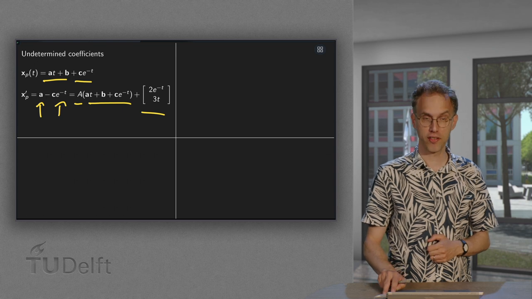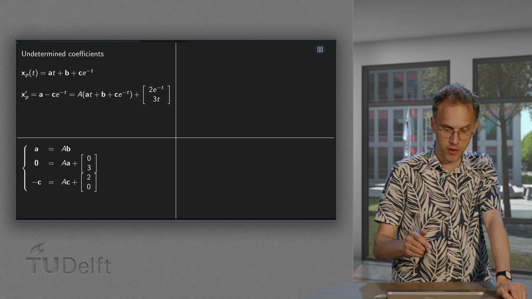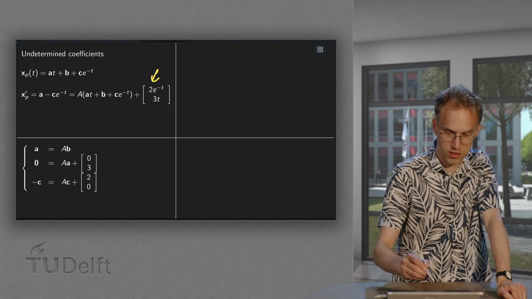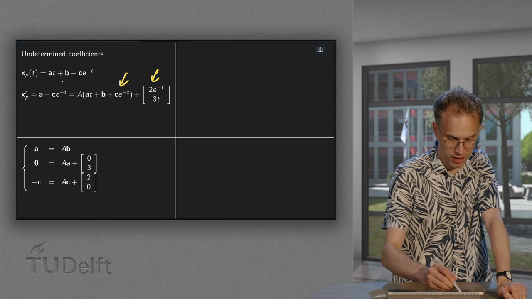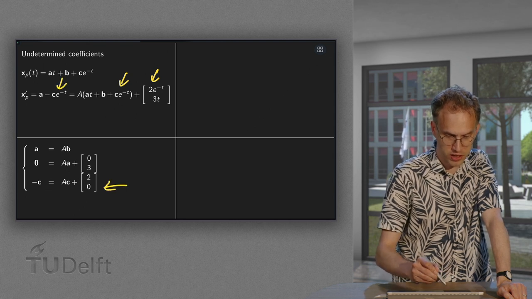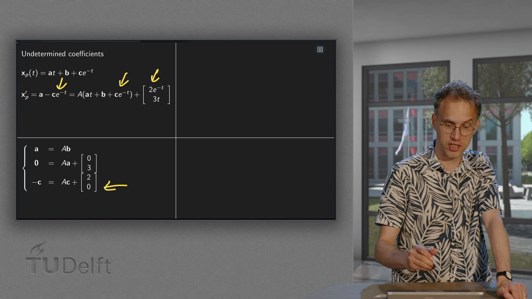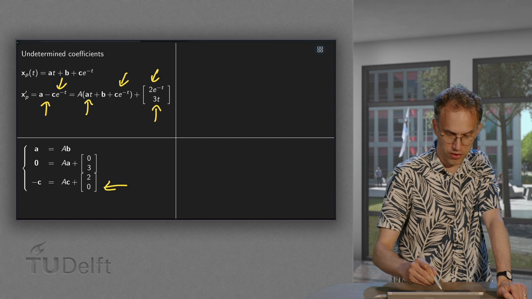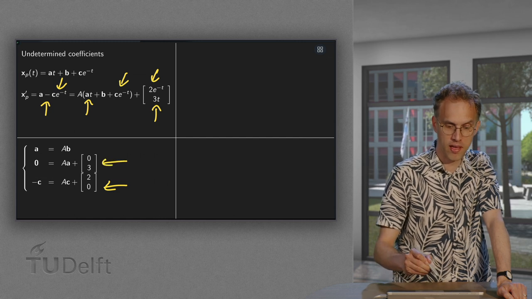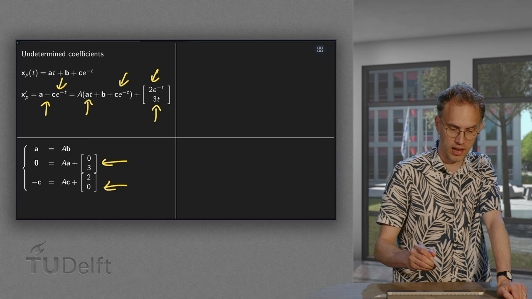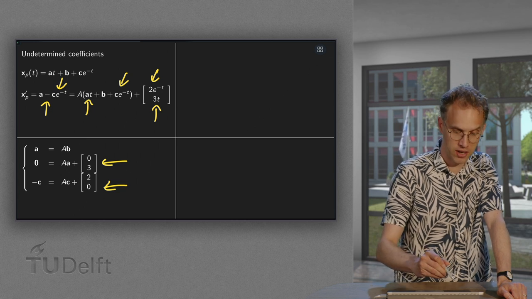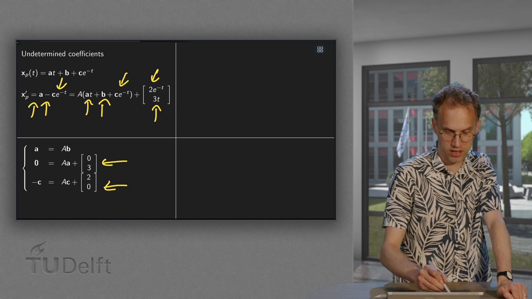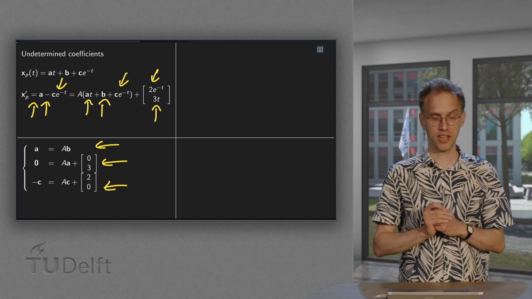Then we compare things with e to the power minus t. So with an e to the power minus t we get a 2 0 here, an a times c here, and a minus c here. So that's this equation. We can compare things with a t. So we have a 0 here, an a times a here, and a 0 3 over here. That's this one. And we compare the things without any t dependence. So we get an a over here and a times b over here. And that's it. So there we have three equations.